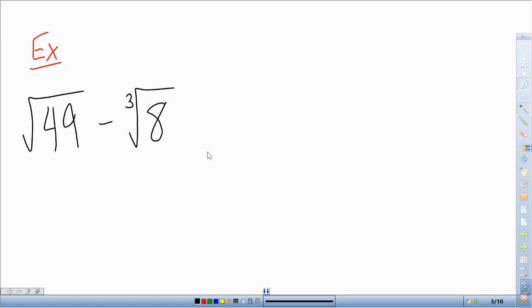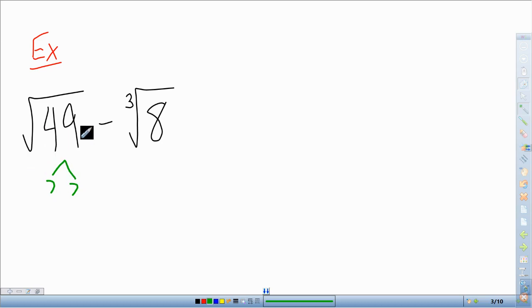Okay, well, if you guys remember, to be able to add and subtract numbers, they had to be attached to the same exponent. So let's break these down and let's kind of see what happens on this problem. All right, so the square root of 49, okay, we know 7 times 7 gets us a 49. 7s are prime, so we're good to go here.